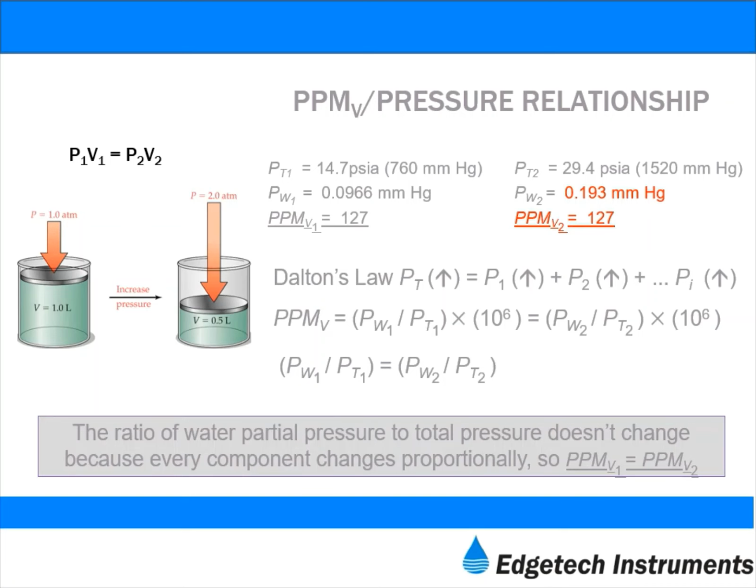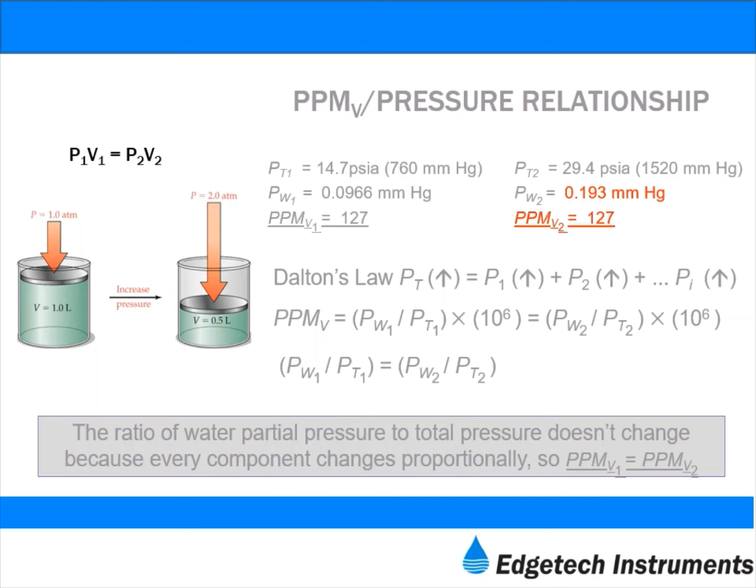So take a step back for a second. 2 points really to make. One is, here's a situation where the dew point was changed, but the ppm value stays the same. Okay, so again, that's why it's very important. If you're talking about dew point, you know what pressure it's referring to, especially when you're trying to convert it to ppm.